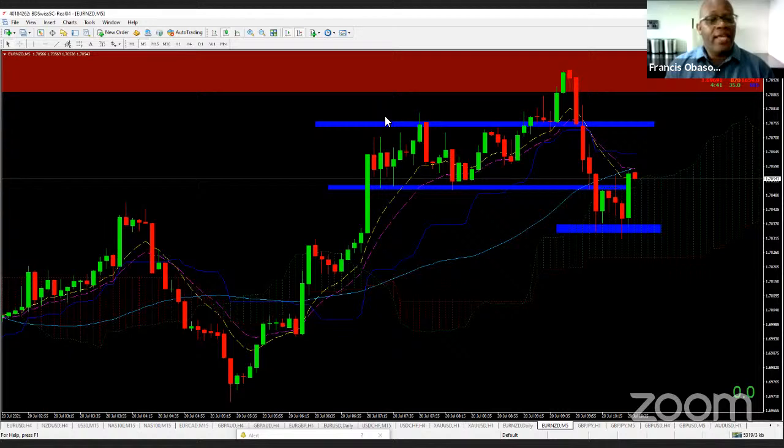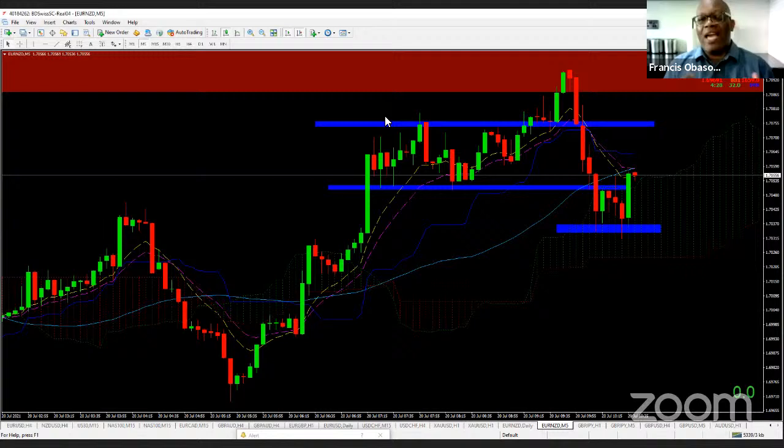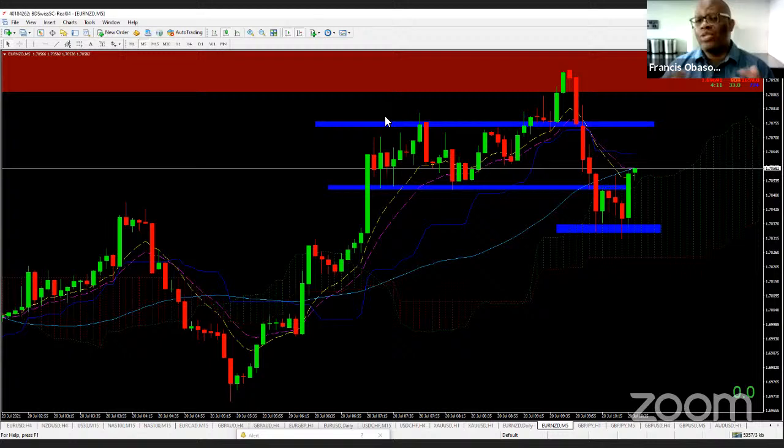Scalping, for me, is about 10 pips. I could let it run to 15 pips or more if the market is going to give me that. But I usually go for a minimum of 10 pips in the market. If I see the price is not moving as I want it to move, then I could close and take a few less pips. I know there are those who scalp for 3 pips, 4 pips. Kudos to you, you must know what you're doing. You don't do that if you don't know what you're doing.